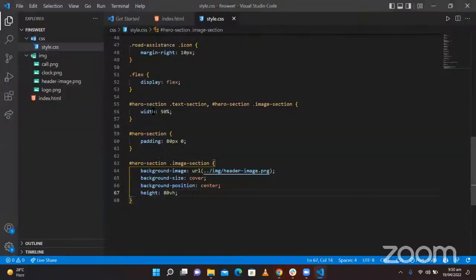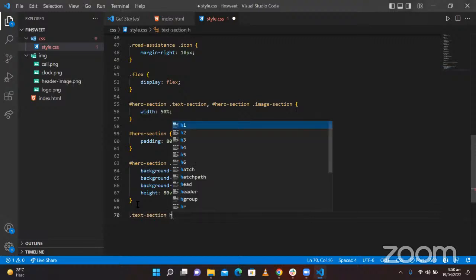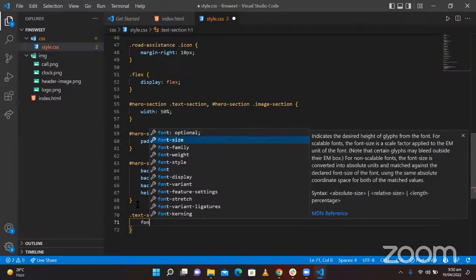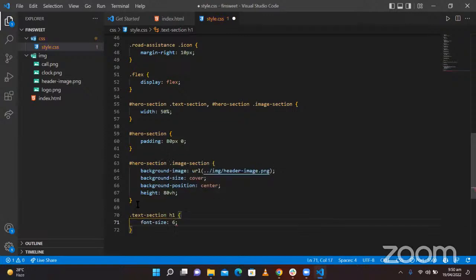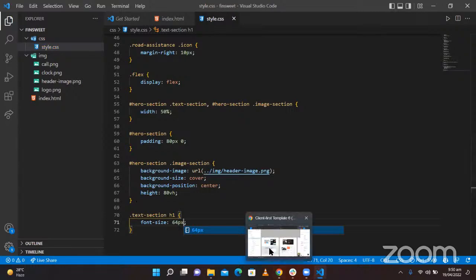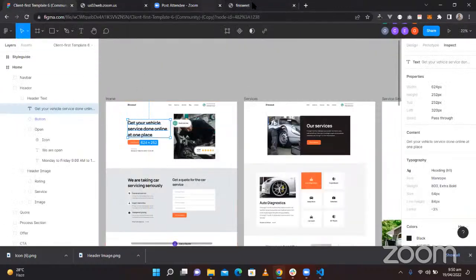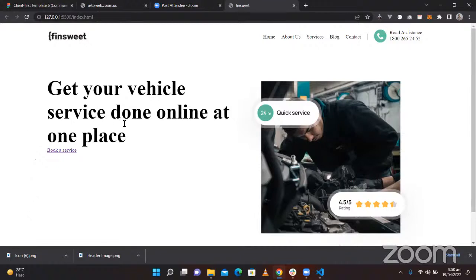So I'm just going to target, I can just say text section and target the H1. I'll give it a font size of 64 pixels. Okay. So this is what I have now.